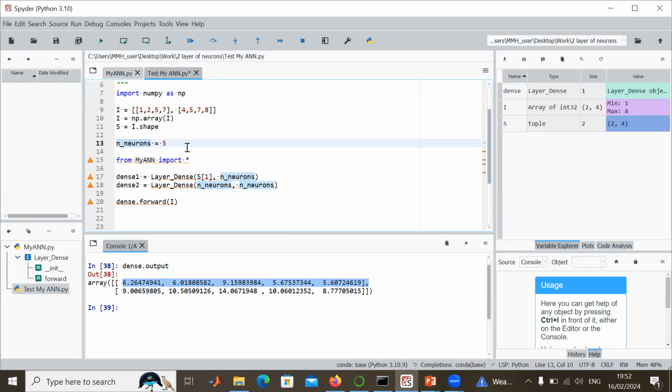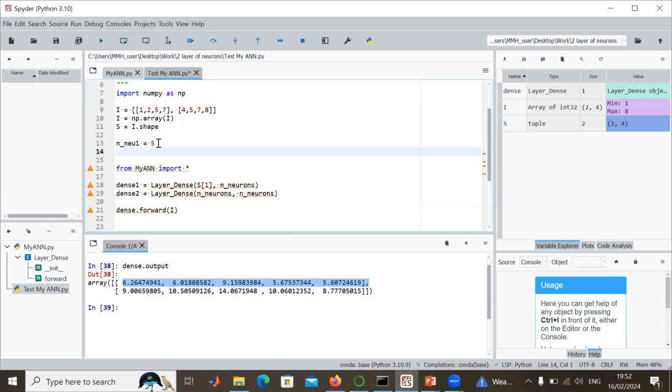So we can also say that we have two different numbers of neurons, n_neurons_1 and n_neurons_2. And that could be anything, for example, let's say 6 or something.